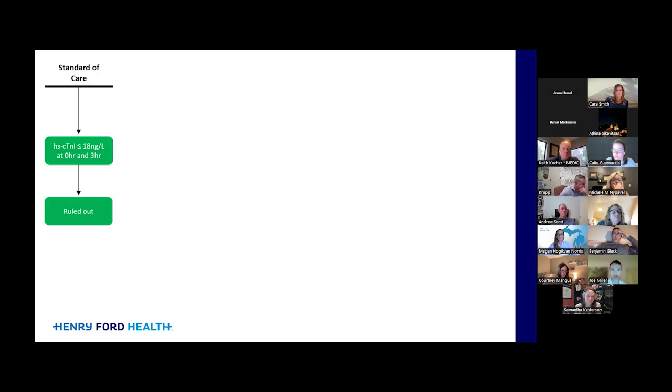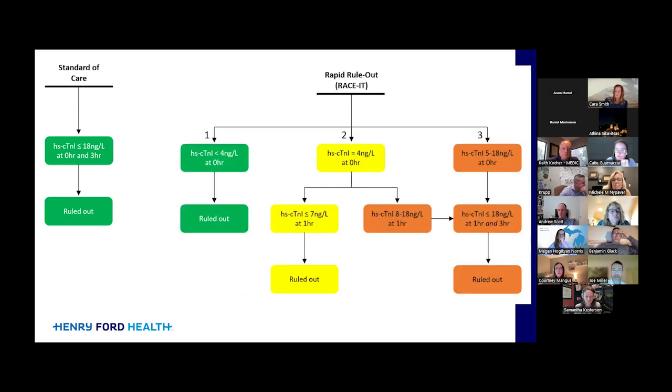So standard care, you would have any high sensitivity troponin. Well, actually, what we did is we ran the high sensitivity assay for patients, but we didn't report the values below the 99th percentile to the clinicians under the standard of care. And one thing to note is that within our system, we still use the Beckman assay, which is a cardiac troponin I. So these values, depending on your specific assay, whether you use Abbott or Roche or Siemens, et cetera, the exact values that may be appropriate to your own protocols are going to vary, sometimes by a decent amount.